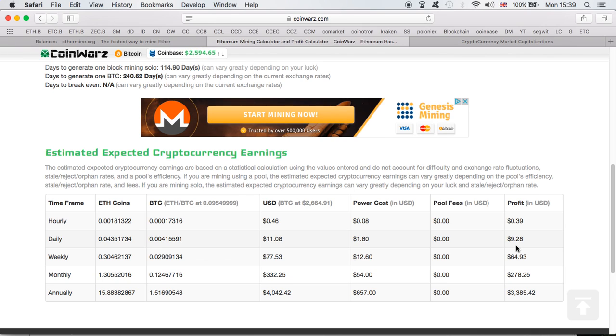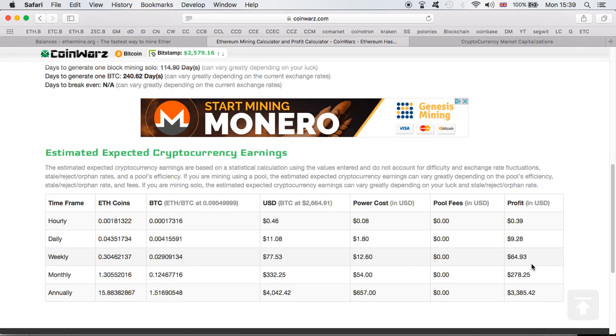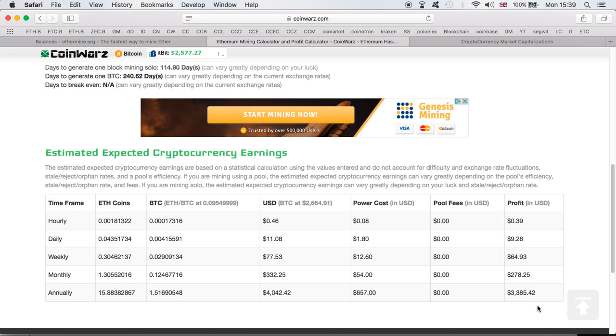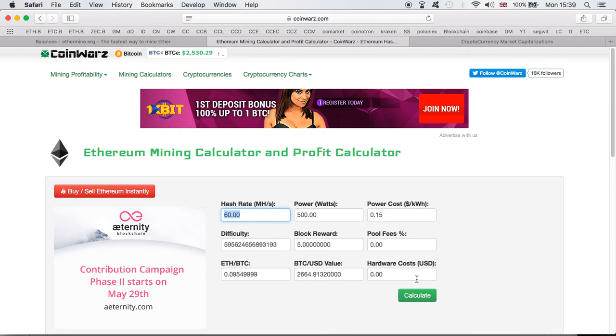So you're looking at $9.28 per day, close to $65 per week, monthly $280, and annually $3,385. So very good returns, guys, just by having the 2 GPUs. You can do the same with 1 GPU, guys. So obviously instead of 60, this will be 30 or 90.